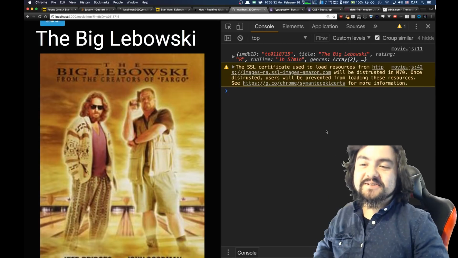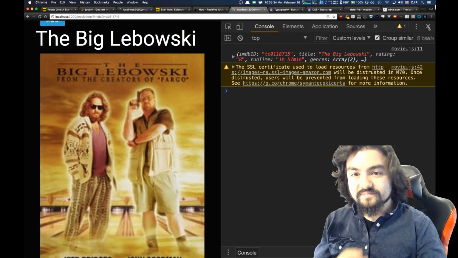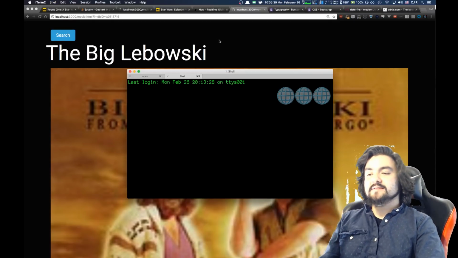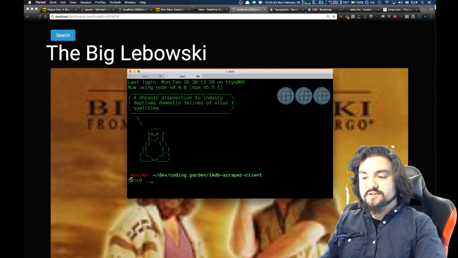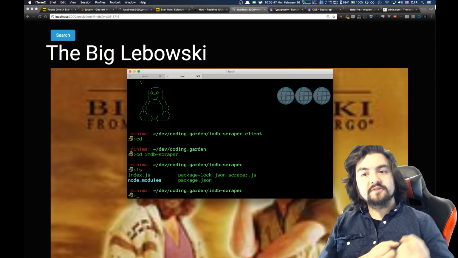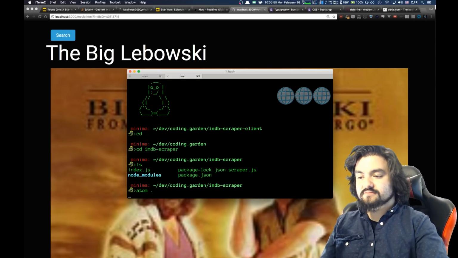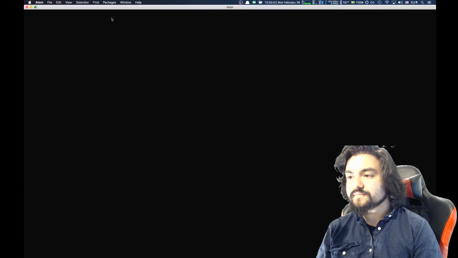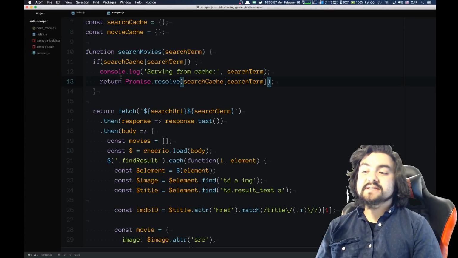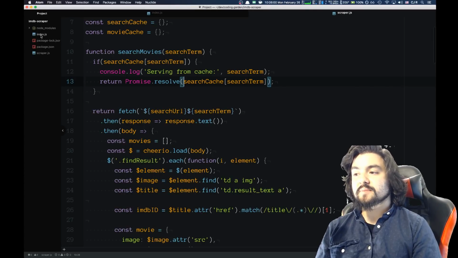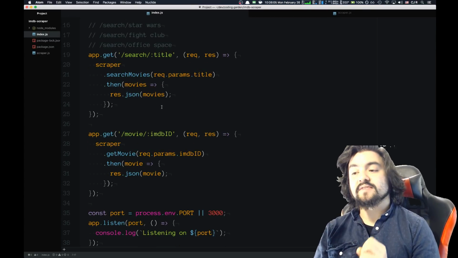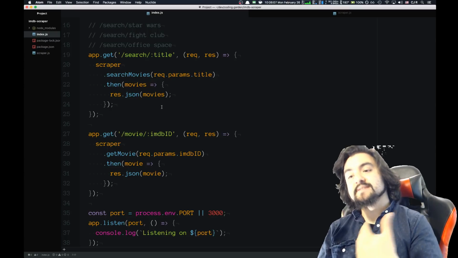Let's do a review of like everything that I just did. Cool, because it was a lot. So let's start at the back end. Basically, I built a scraper that goes to IMDb and scrapes their pages to pull off the data. So let's look at that code in Atom again. And so I have a basic Express app that is using those scraper functions that I built to basically accept a request and then scrape the IMDb and send back the result as JSON.